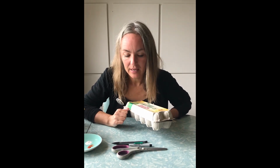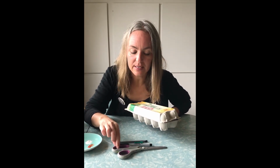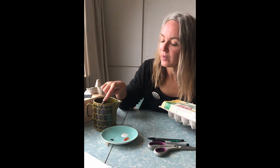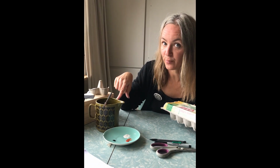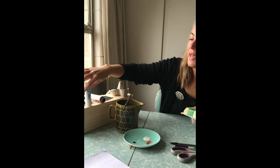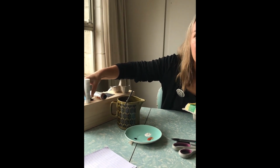So, today you will need an egg carton. There's no eggs in it. If you don't have an egg carton that's free of eggs yet, maybe a big person in your house could put the eggs into a bowl or something. In addition to your egg carton, you need some scissors, a felt tip, pencil maybe, some paint, a paintbrush, your water for rinsing out your paintbrush, and a little bit of paper maybe as well, and some glue. If you get all of those things, you come and meet me back here.